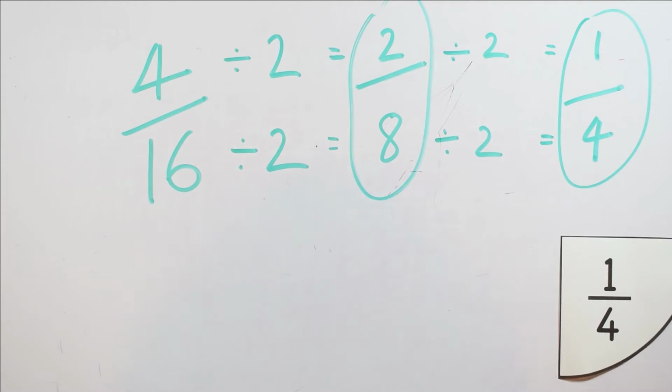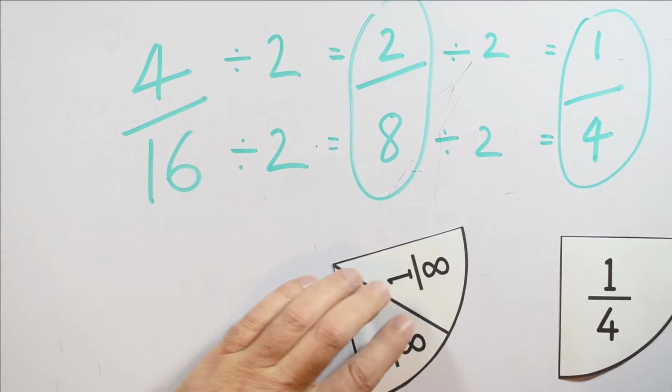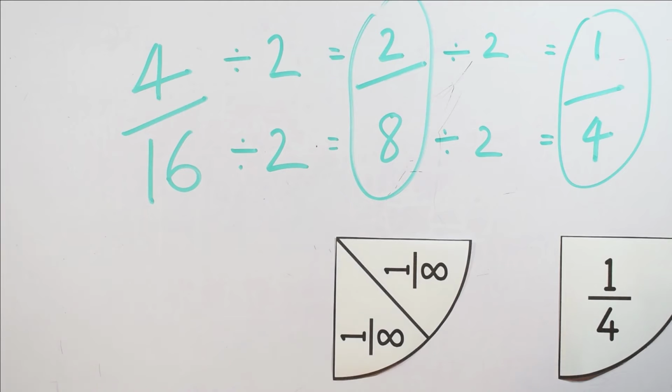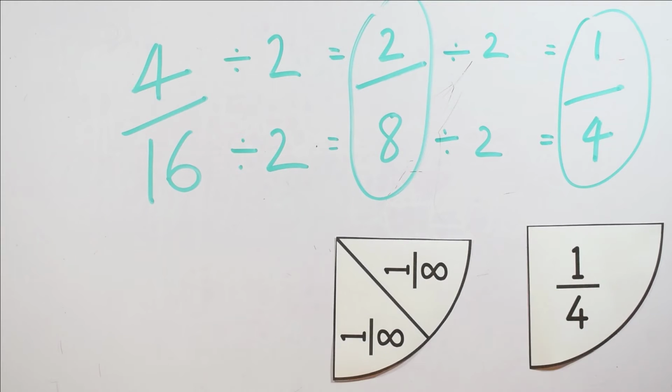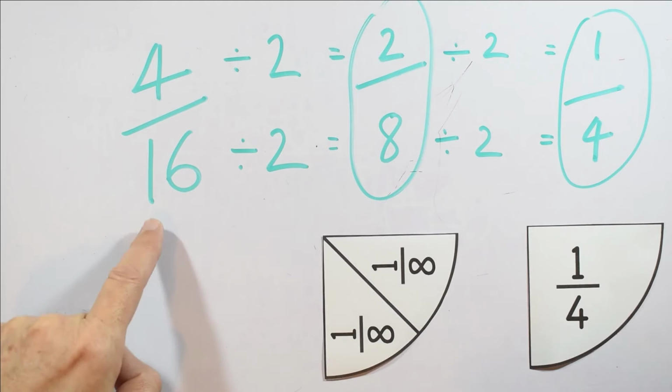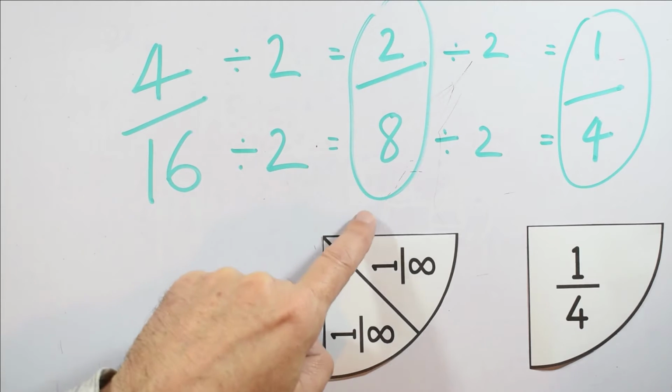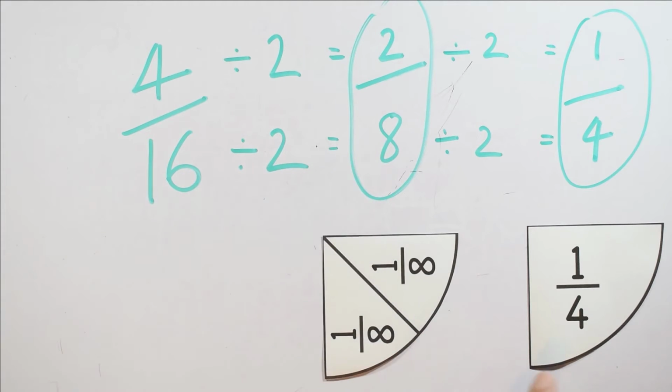And then if I had, find my bit of paper, 2/8 would look like that. And 4/16 would be like these chopped in half again, which is possible to do, but we don't have that with us here right now. But you get the idea that 4/16 covers the same area as 2/8, which covers the same area as 1/4. Now, can we do it with other numbers?